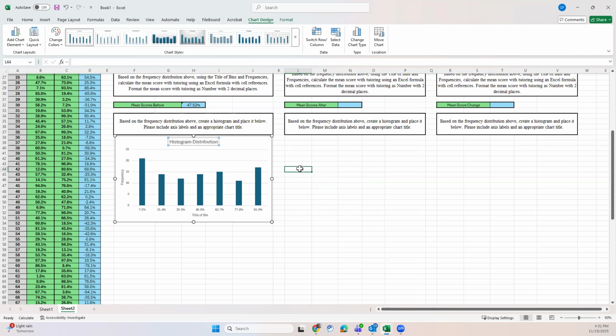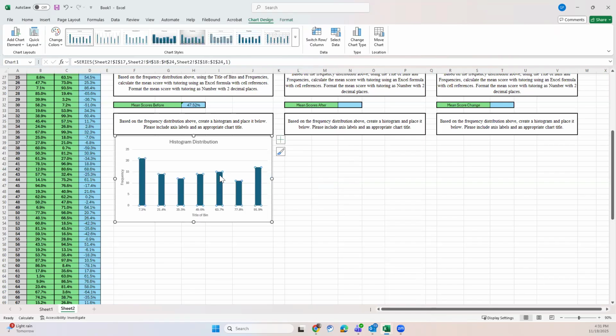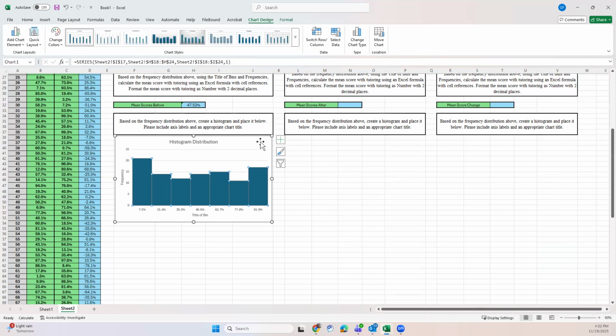Distribution. Okay. The next piece we need to do is we need to click on one of these bins. That's what we need to do. Is it double click? Double click. Okay. That opened the thing I want, but I want all of them selected, so I'm going to click it again. I'm going to click on it where all of them are selected. I go over to the right where the gap width is, and I remove it. I take it down to 0. There we go. Now we can close that.